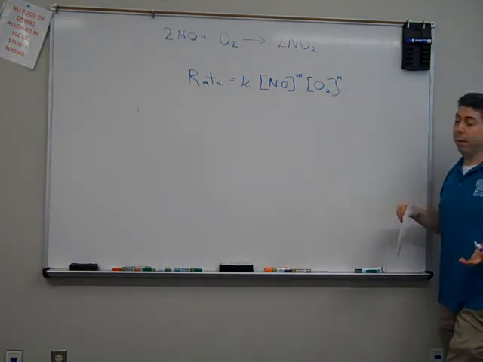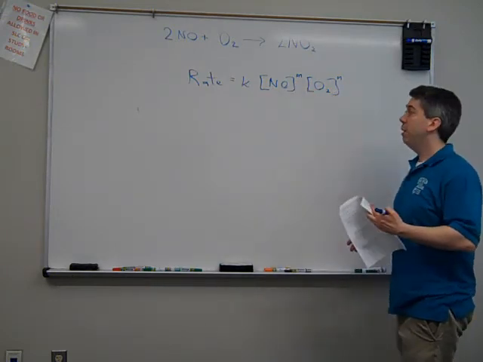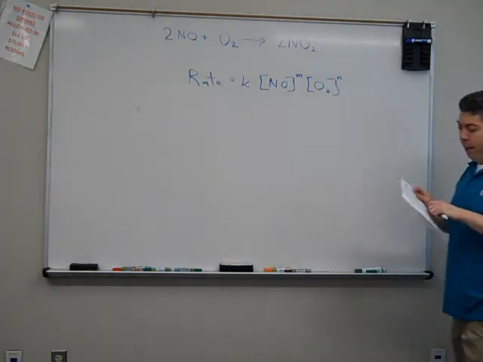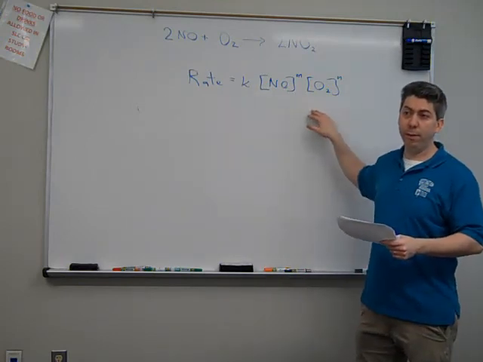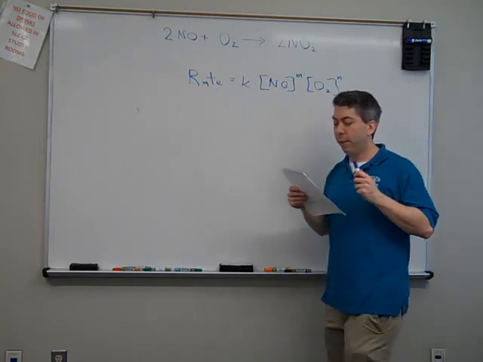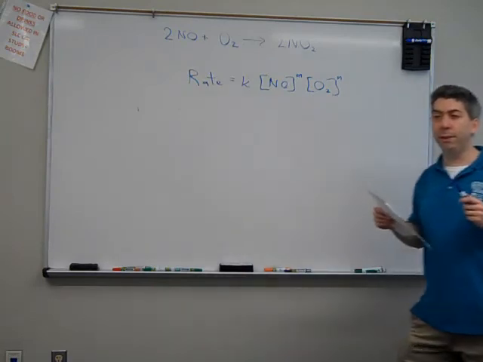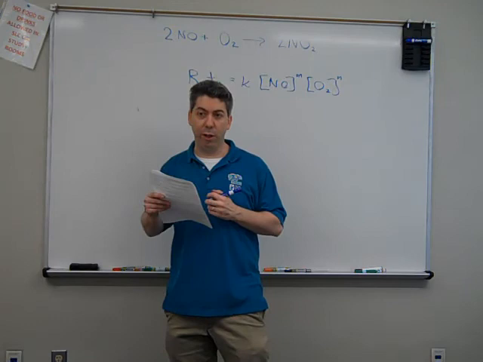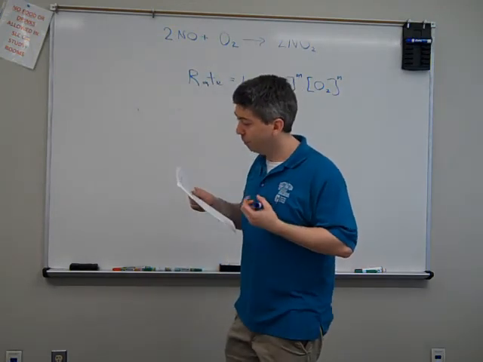Now I want to figure out the rate law, which means I want to figure out what the exponents are. So here's how I can set that up. I can look at the trial data, because right now there are way too many unknowns. I can find two experiments where one of the concentrations is kept constant and the other one is changed. So which two experiments do you want to start with? 2 and 3. Okay, that's good.